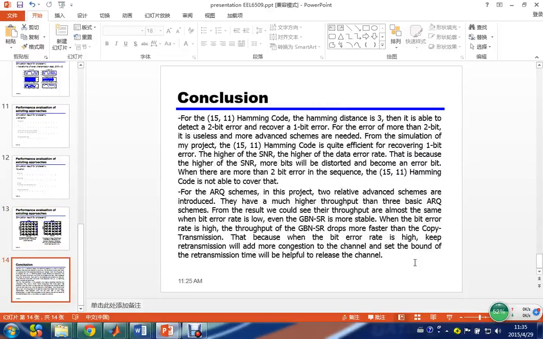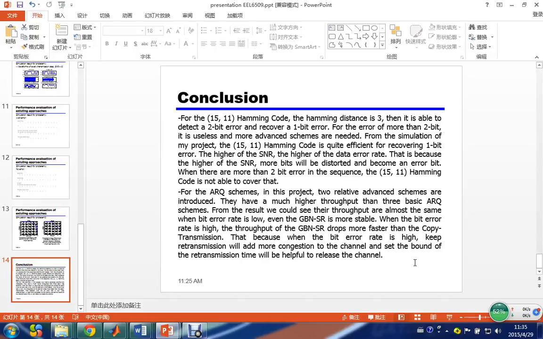In conclusion, for the 15-11 Hamming code, the Hamming distance is 3, so it's just able to detect a 2-bit error and recover a 1-bit error. For errors of more than 2 bits it is useless, and more advanced schemes are needed. From the simulation of my project, the 15-11 Hamming code is quite efficient for recovering a 1-bit error.